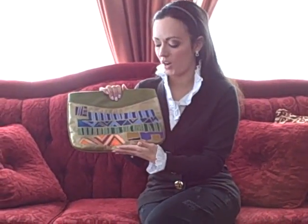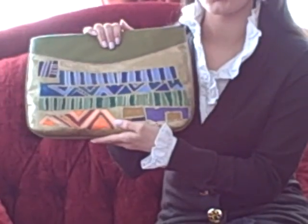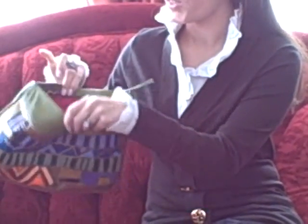It is then stripped, taken to a factory, and the bag is actually designed around it. So what you get is a true original painting, one of a kind. When you come close to it, you actually feel the grooves. This one is called the Giza, and like all the clutches in the art collection from La Luca, it comes with its own identification card, so you know that it is a one of a kind.